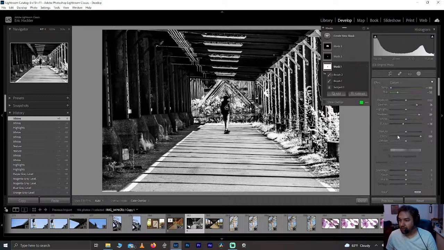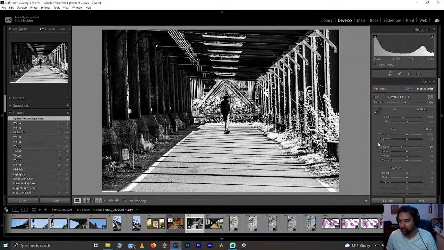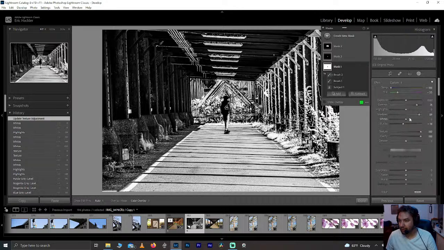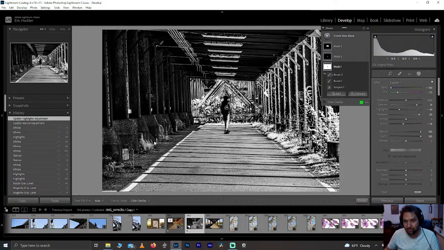One other thing. Let's take a look at this mask we did here. Yeah, let's pull up the texture for black and white. I want to do that. I want to pull up the texture on the black and white. I do also want to see if I can bring the highlights down a little bit so I don't overexpose that texture. Yeah, I want to have the texture so that we really do lean into the composition of it, and we lean into these wires and conduit running across the top.